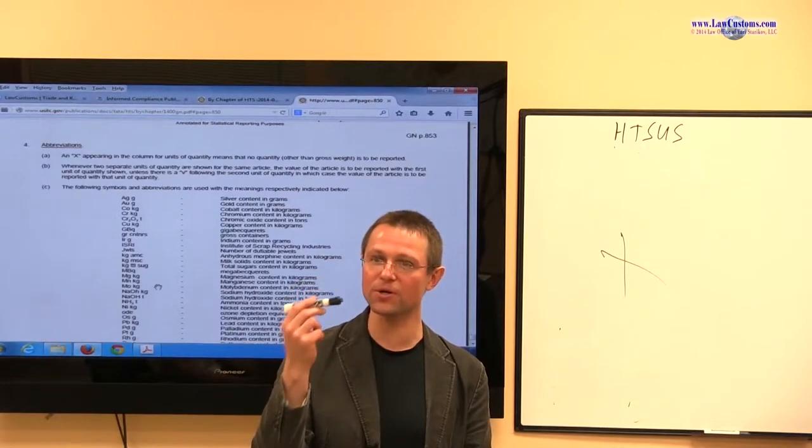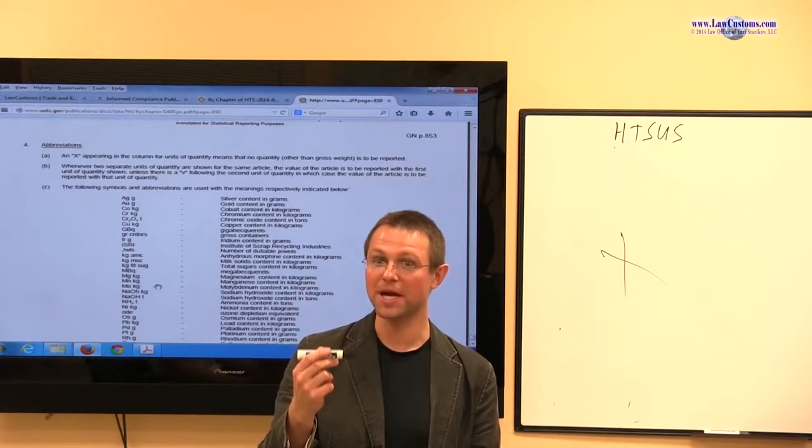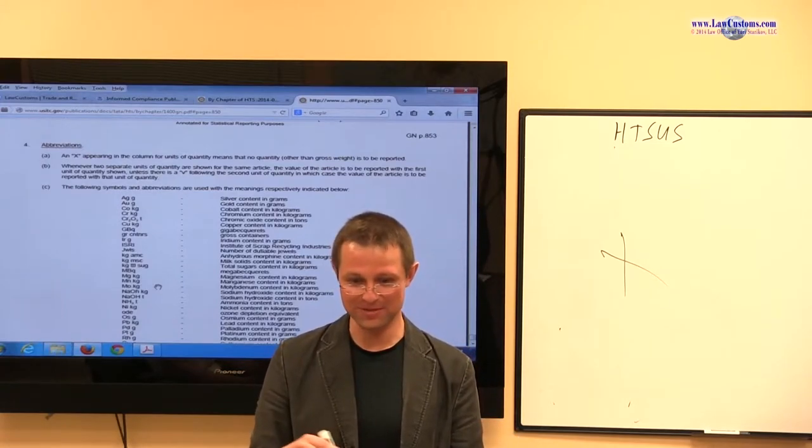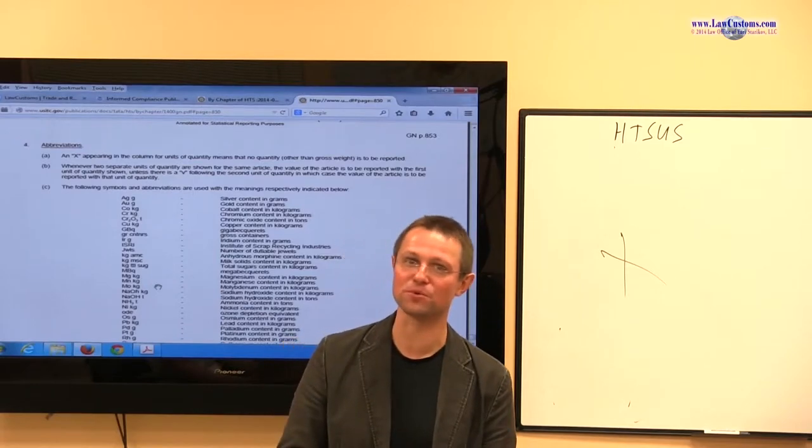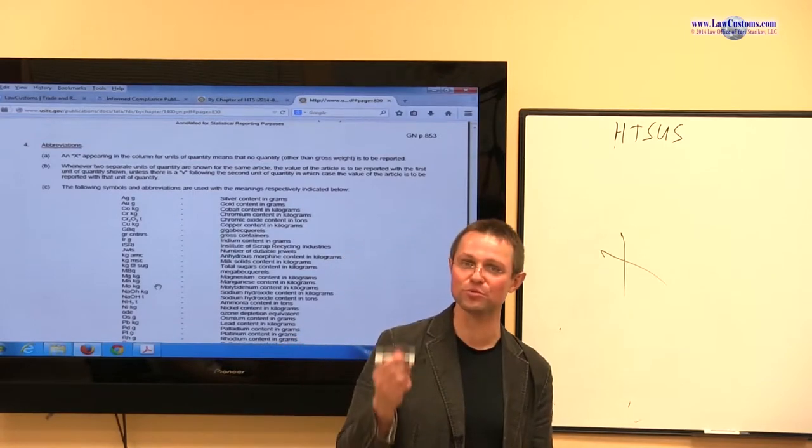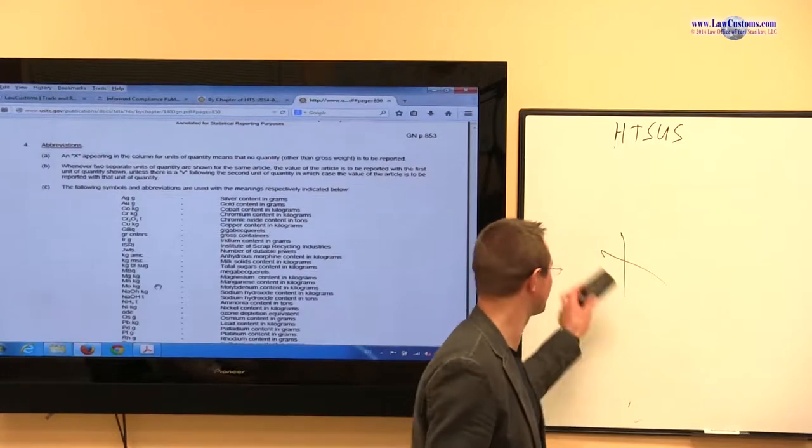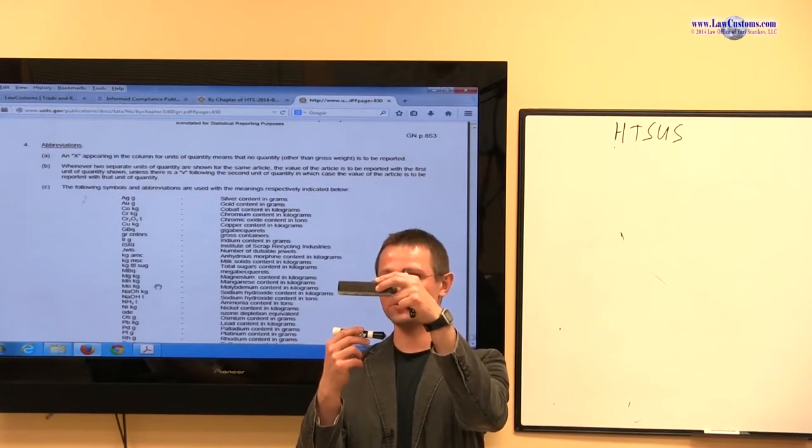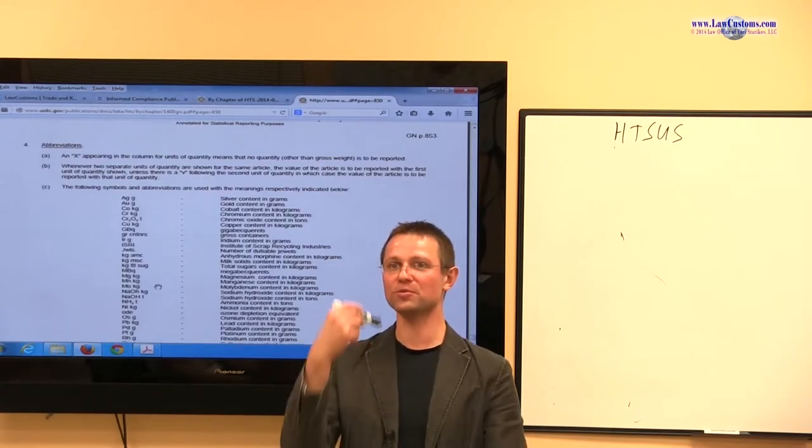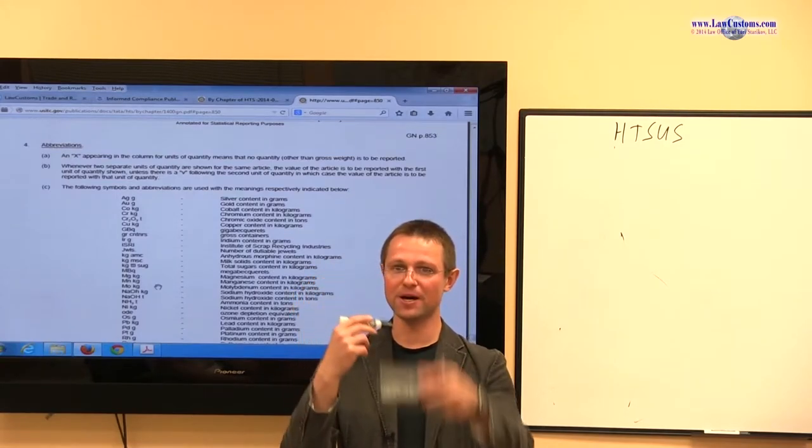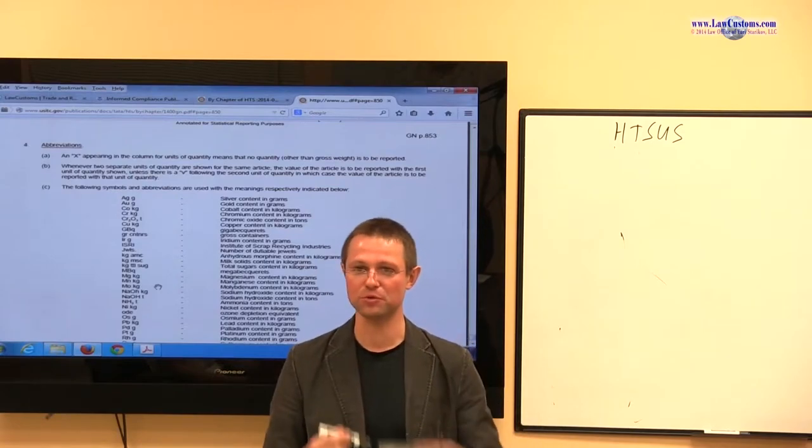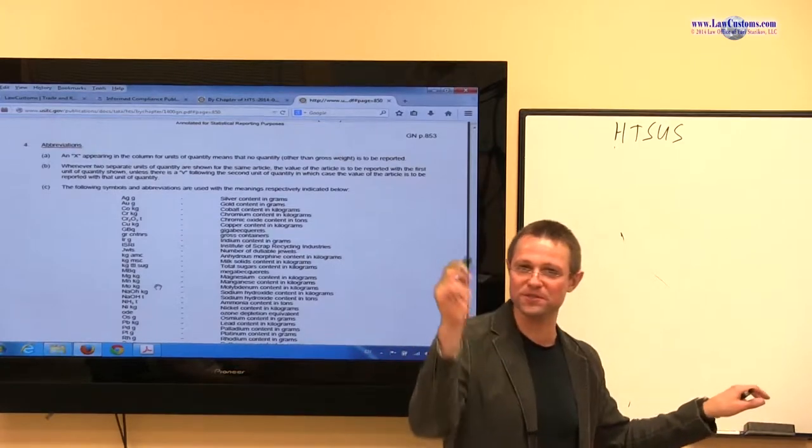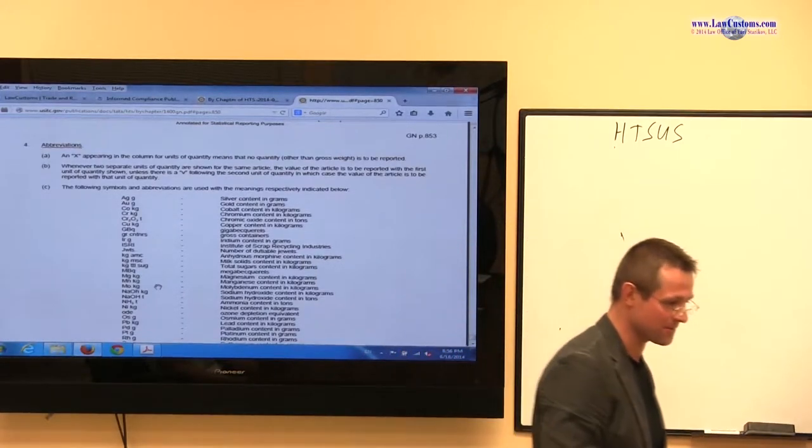Environmental Protection Agency, because this stuff cannot be toxic, the ink. And there is a Toxic Substances Control Act, TSCA, which says, pursuant to which customs require a declaration for EPA saying this marker is safe. It is not toxic. And if it is toxic, you have a document that says you just said it's not toxic. So you are in trouble as an importer. It also requires you to be aware of what's toxic and what's not. How do you catch that? Only if you separate this by different line items. Right? So even though one duty driven, you still have to report all of it. That's the basic point. And you use that through the system of X's and V's.